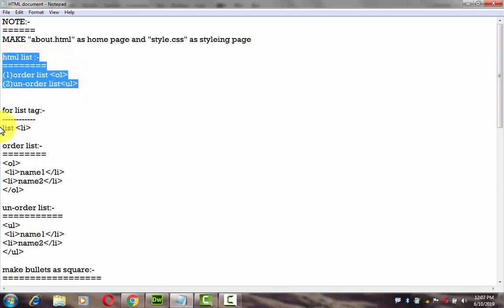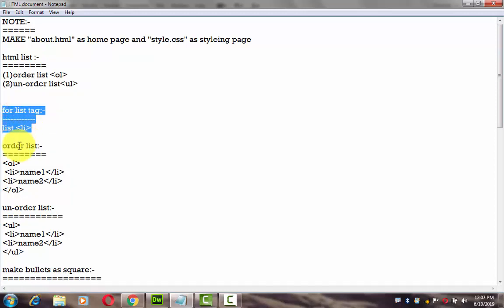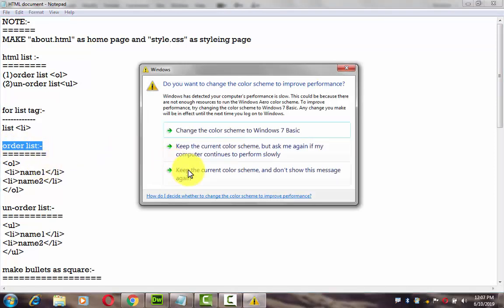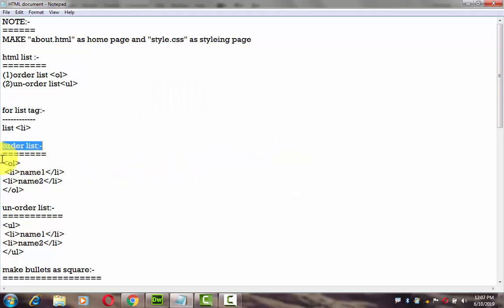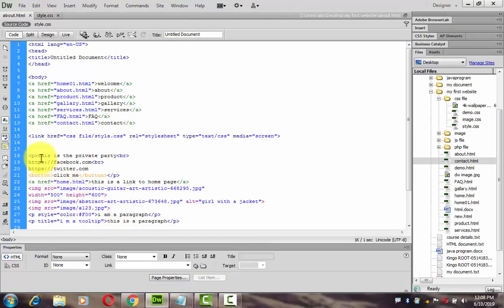After that I will explain the ordered list and unordered list. I could explain on the previous page, but I can still use the ordered list and unordered list for showing the objective and the links. An ordered list is indicated by the OL tag, and an unordered list by the UL tag, and the list item is written in the LI tag. In an ordered list I can explain these types of example, and in an unordered list these types of example. Here the UL tag is for the unordered list, and /UL is for closing it.